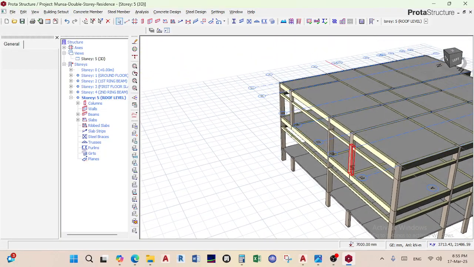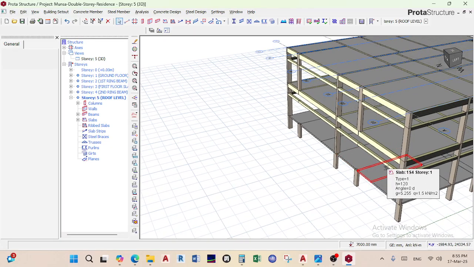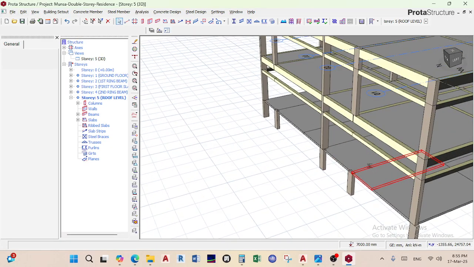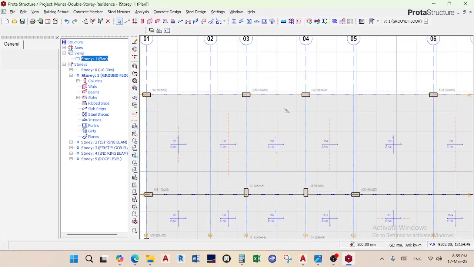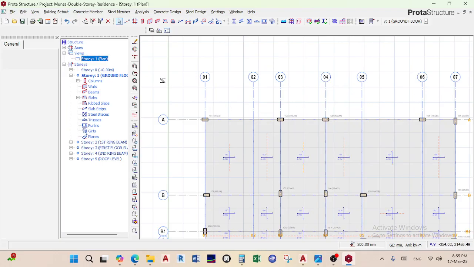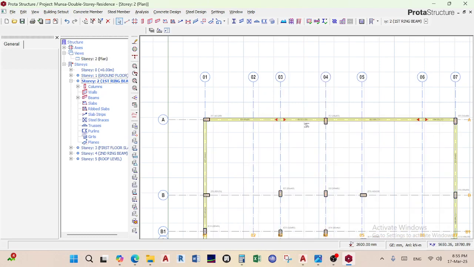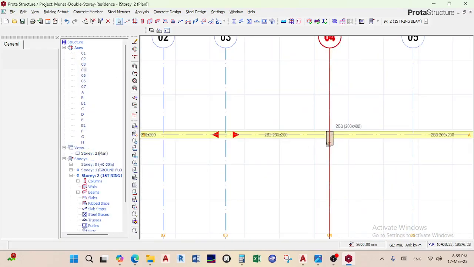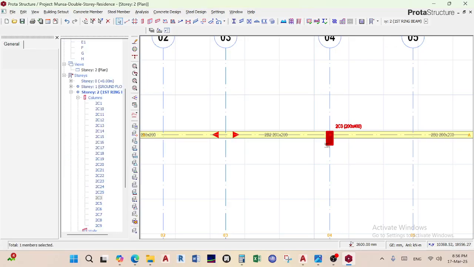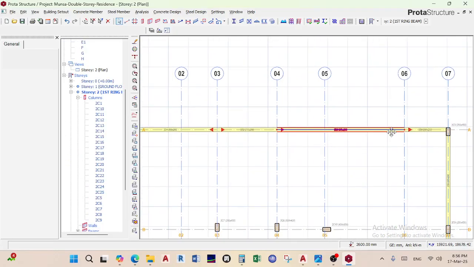So what we can do, we can go to the ground. Is it the first floor? The ring beam. Let's see. Initially we are placing them here, right? Initially we are placing them in the ground, at 3, 4, and 6. I'll go to the first ring beam there. Here you can see there was one, but it's been moved. So 3, 4 here. I'll delete this one. I don't like the way that it is.